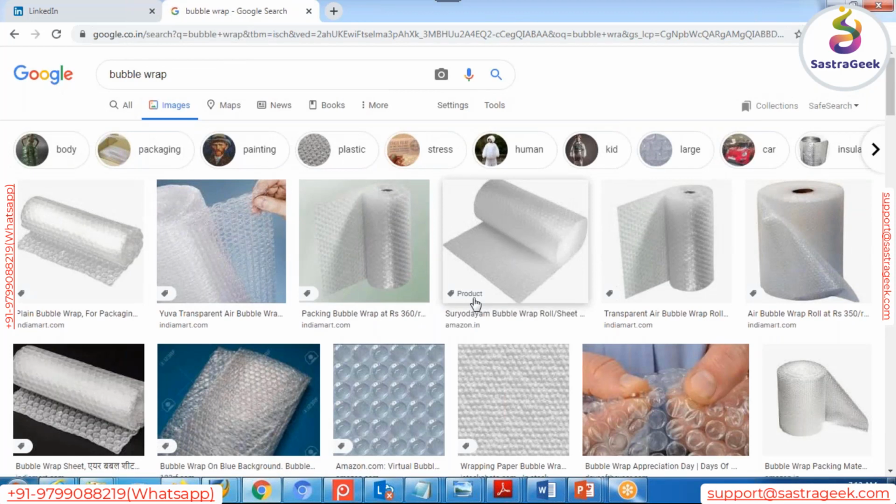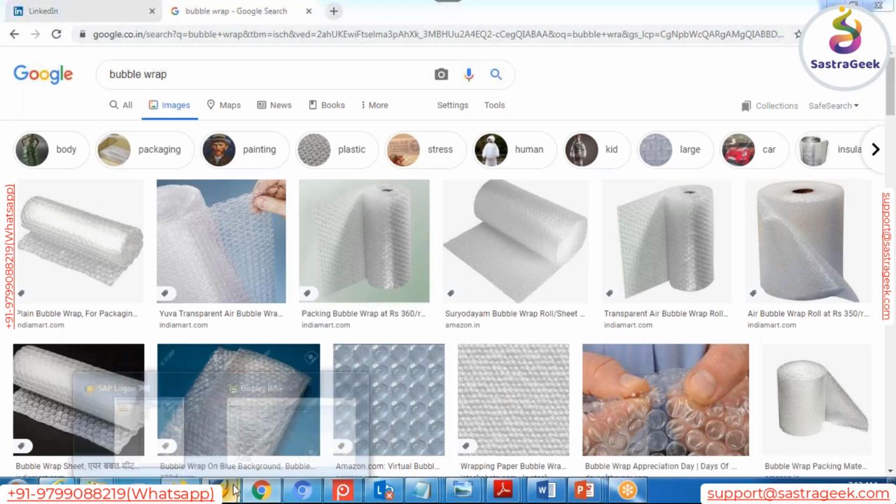These kinds of things are auxiliary packaging materials. While building the handling unit, along with the main packaging material, we use these auxiliary packaging materials. These are the examples of auxiliary packaging materials.